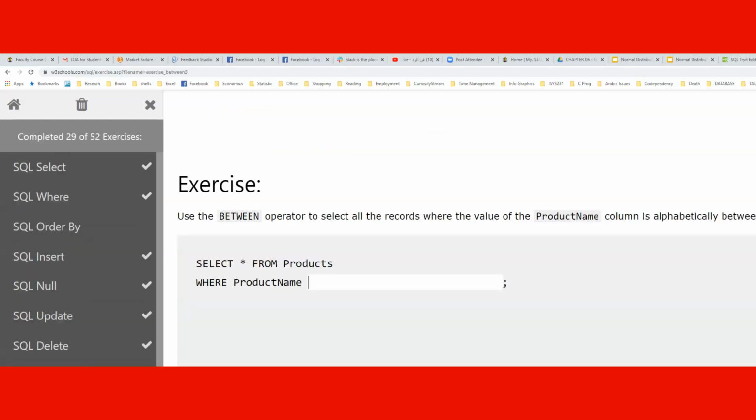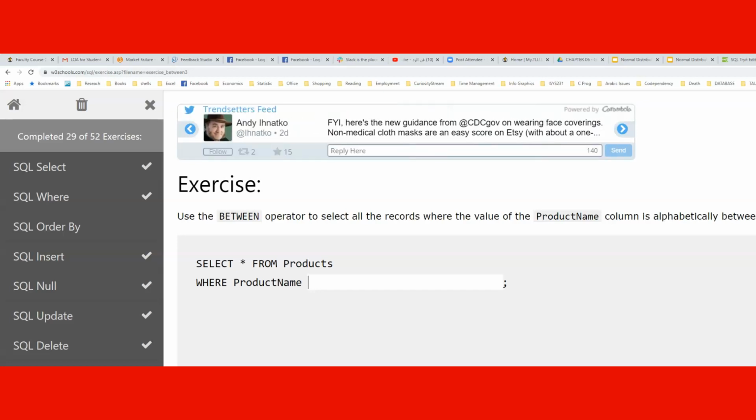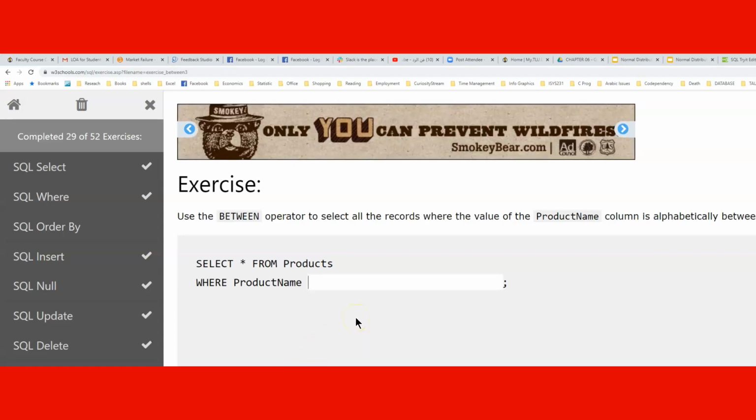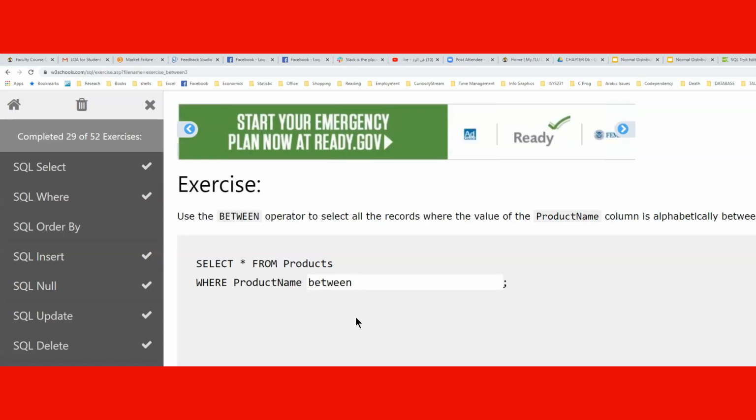Now, another exercise: use the BETWEEN operator to select all the records where the value of the ProductName column is alphabetically between Geitost and Pavlova. Regardless of how I pronounce those two words, we need to say BETWEEN, because just like we get numerical values, we can get strings in between as well.